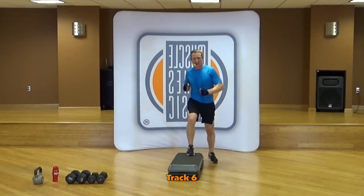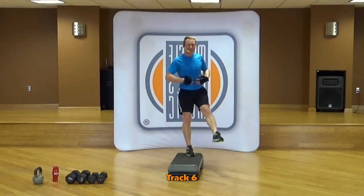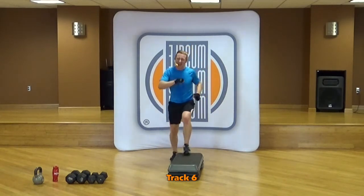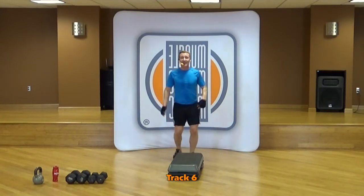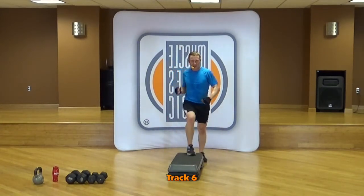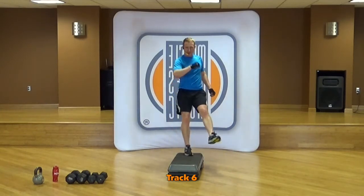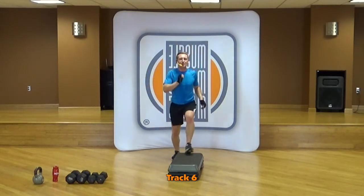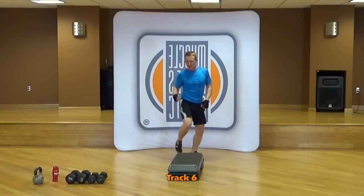All right, good stuff. Again, full foot on, abdominals braced, shoulders back and down. Three, have some fun. That's what it's all about. Let's add something to it. Three, two, now check out this option. Watch. All right, completely optional. You can stay with the basic instead. But I like to turn.